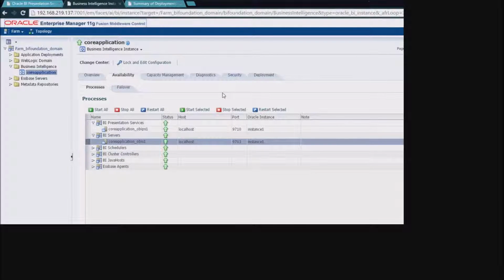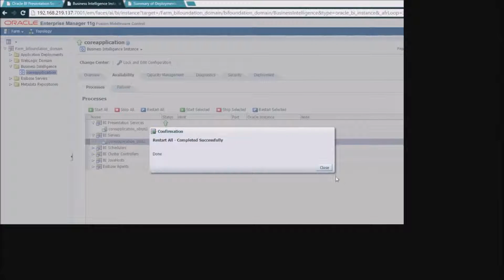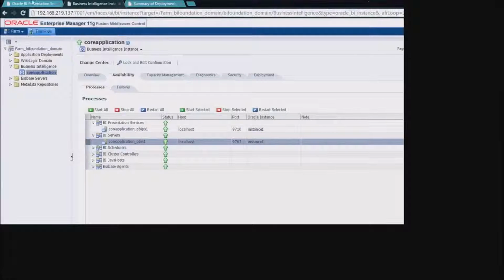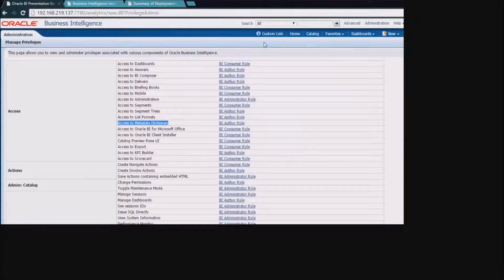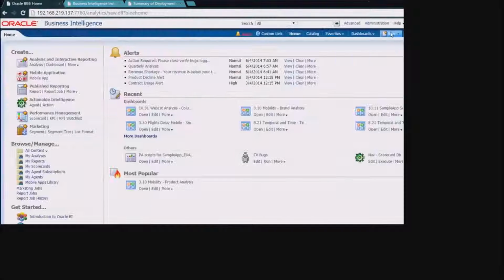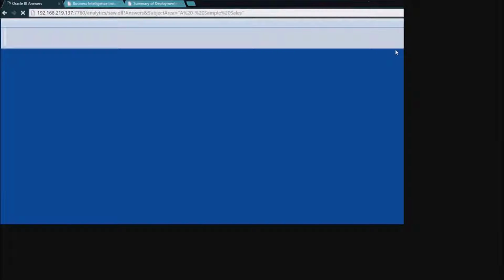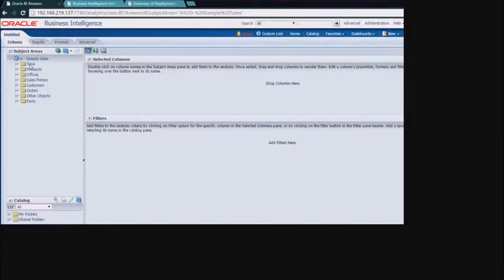So I'm in Enterprise Manager here. I'm going to go ahead and say Restart All. Okay, now that our BI server has restarted, we should be able to log back into the front end. And now if we take a look at creating a new analysis, we should be able to click on a logical folder here.